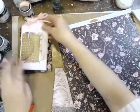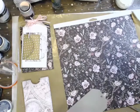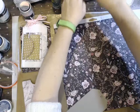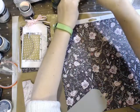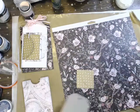Oh, I like it. Okay. Oh, what's gonna look good with this one? We'll do white. Oh, we could do a square one. How fun is that?